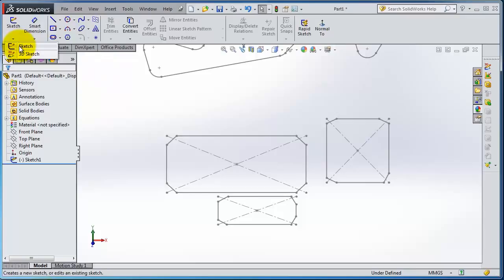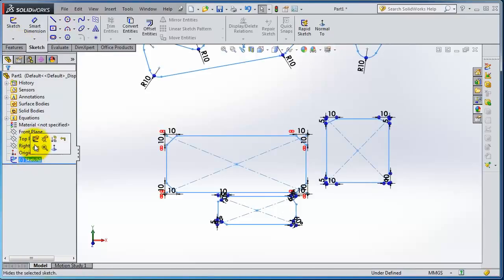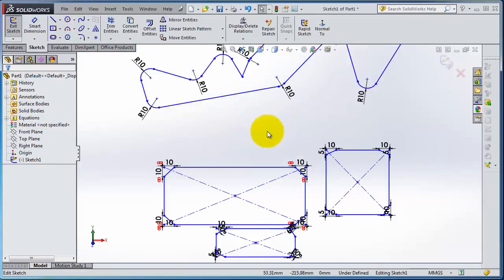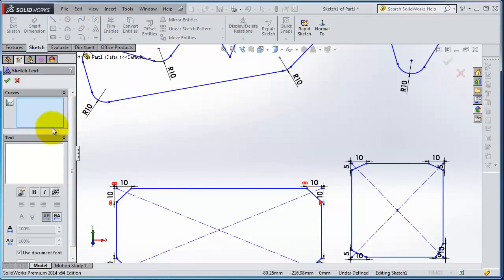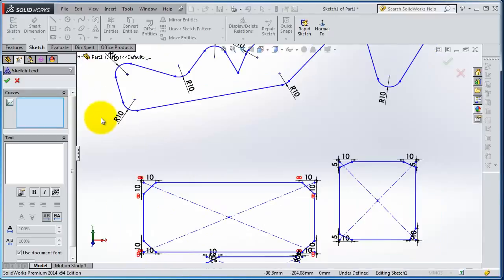So let's go to the sketch. Here it is sketch. We are back to our sketch here, and let's use the text. So in the text there is nothing special. Here is the curves where you can use the text.